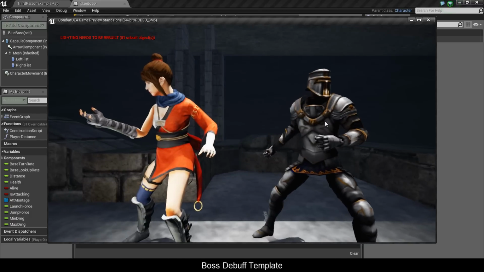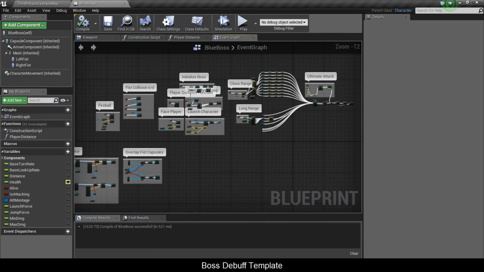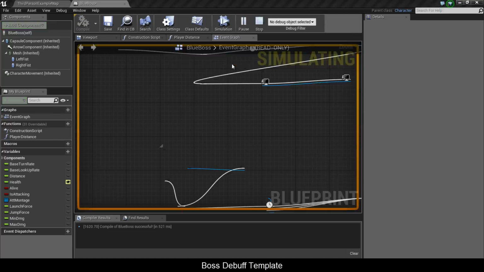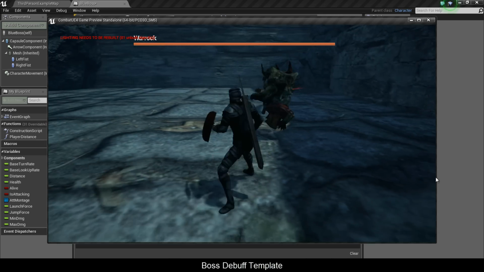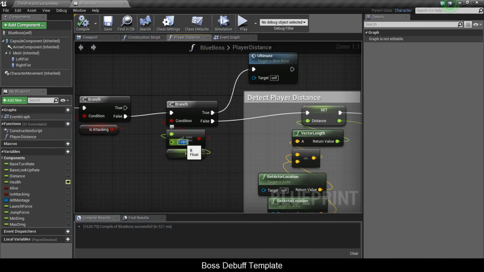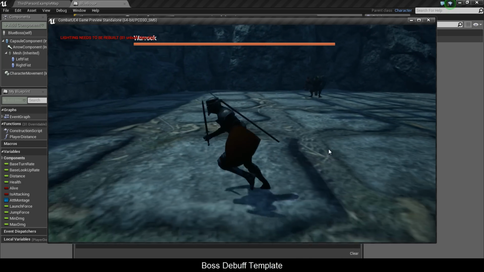So when I'm far from him, he should just let out a scream and I should slow down. Oh wait, forgot to change his health. So let's go to event graph, initialize boss, and set that health to 1000 so he doesn't do that crazy hurricane attack, because you want him to scream instead. He's crazy. I think I know what's happening. Less than or equal to. Here in player distance, I forgot to change this. There he's screaming.